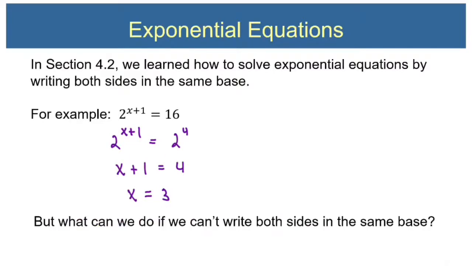But now, what will we do if we can't write both sides as the same base? So for example, what if we had an equation like 7 to the x equals 12? How can we solve that? Because 12 is not a power of 7, so I can't use the same method that I used up here. So this is the kind of equation we want to learn how to solve today.